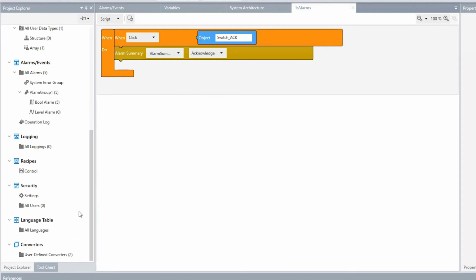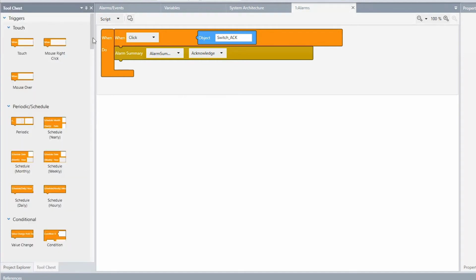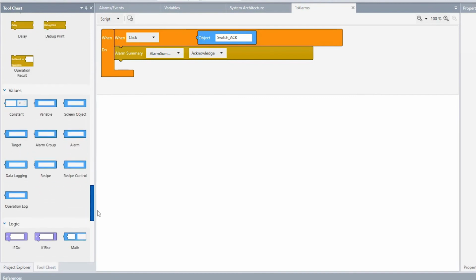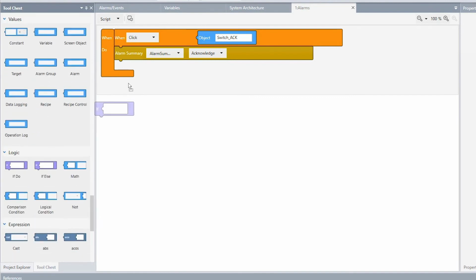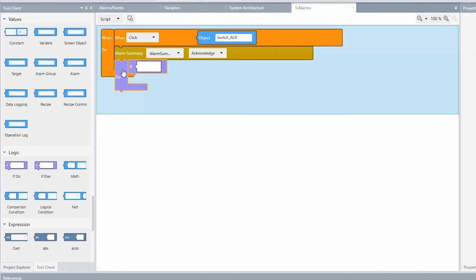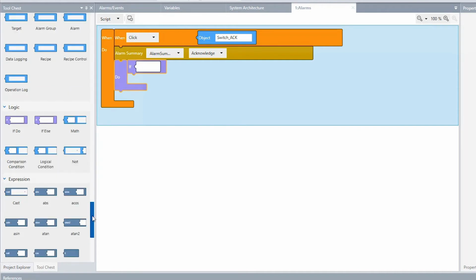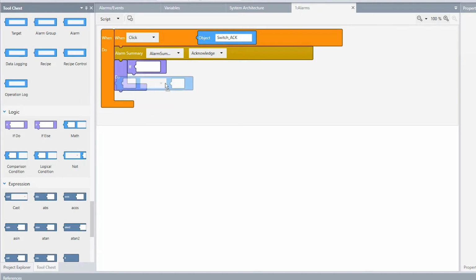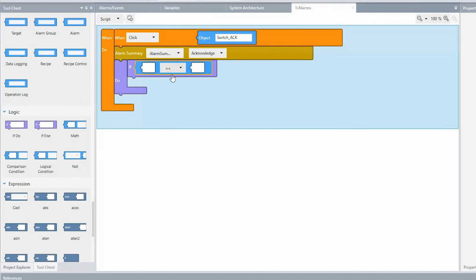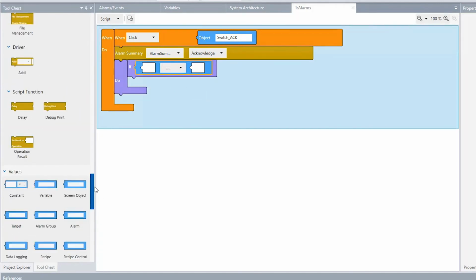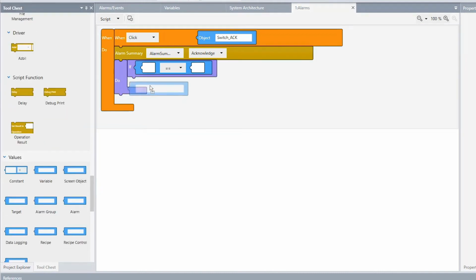So now I'm going to go to the tool chest. I'm going to add an if statement. I'll hook that in. Next, I need a comparison. So I'm going to drag this one in. And then what I want to compare is a variable.